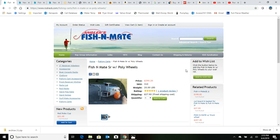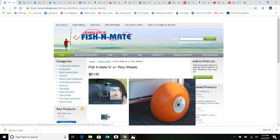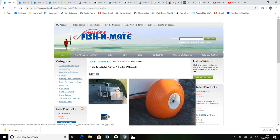Let's talk about these particular tires that Fishing Mate now offers on one of their carts — these orange ones. I wouldn't waste any time on these. If you've ever touched one, especially on a hot sunny day, I swear you could probably put your finger through one. So don't ever entertain the idea of these because they are not worth their weight in salt.